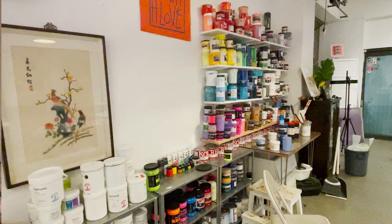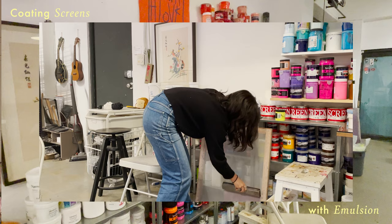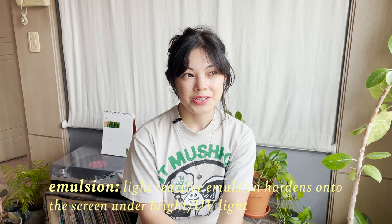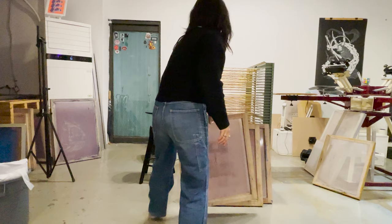So in the studio, the first thing that I need to do is coat my screens. As I already mentioned, I have six layers of color, so that means I need six screens. And I just coat them with a layer of emulsion. So this is a photosensitive emulsion that gets harder when you expose it to UV light. So for the time being, I just want to coat it. I don't want to expose it to any light.